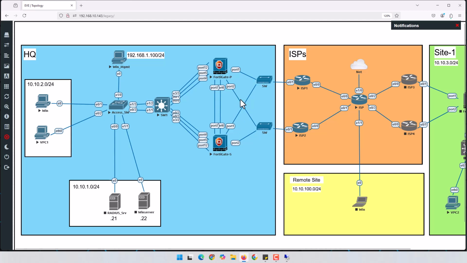If, for example, the primary port is port 1 and it's used for traffic to the ISP, and if ISP1 is down, then port 1 will not be able to access it, and it needs someone to log into the FortiGate and manually change something here.